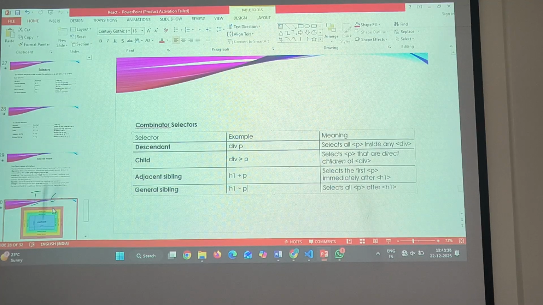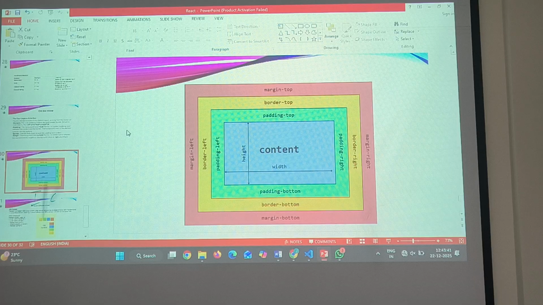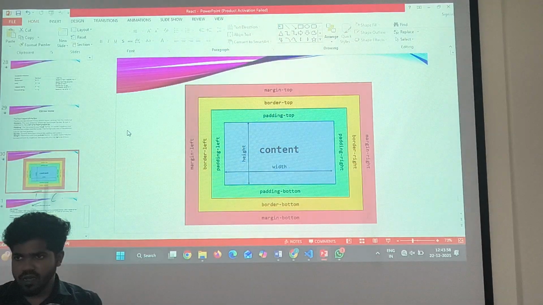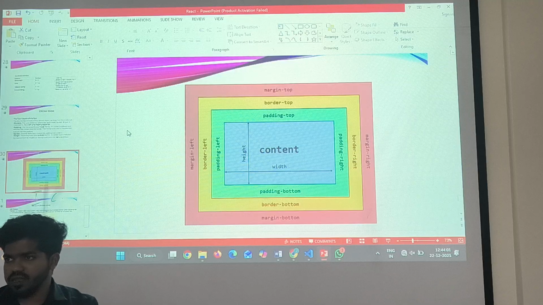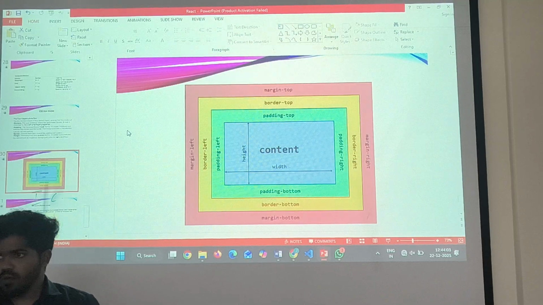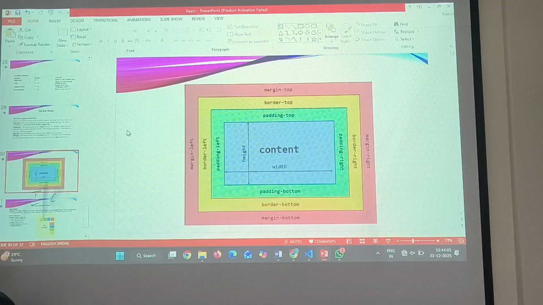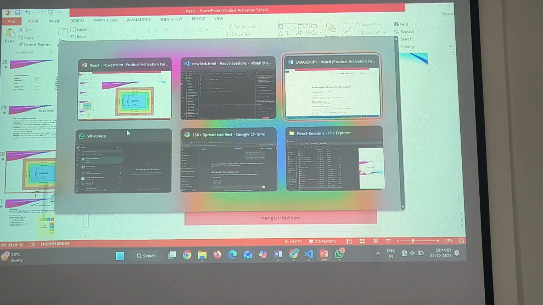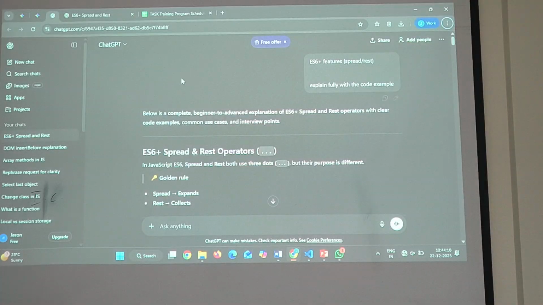What is the box model in CSS? What are the 4 things in the box model? Margin, border, padding, content. What is content? What is the data or anything else that is inside our program, inside the tag?